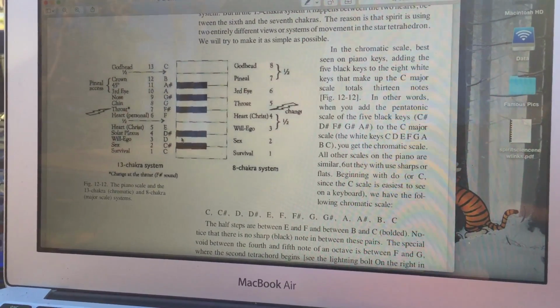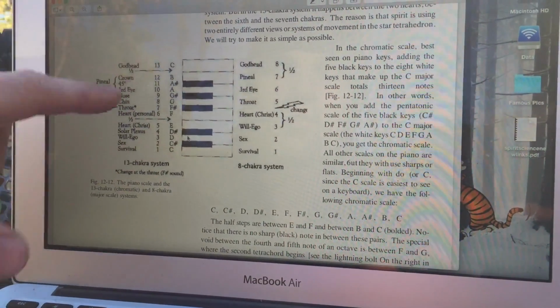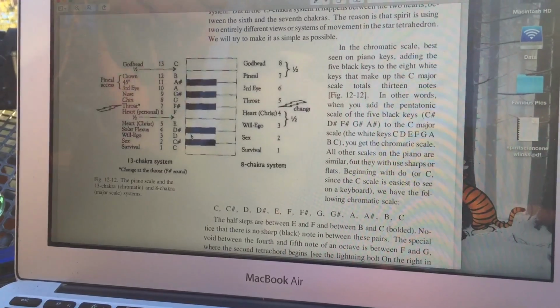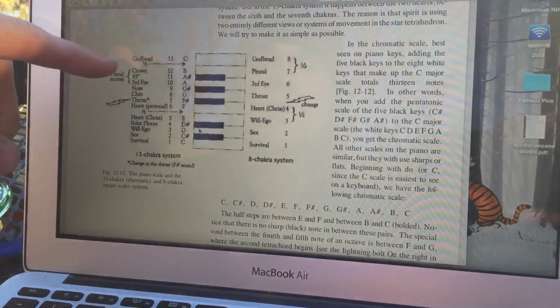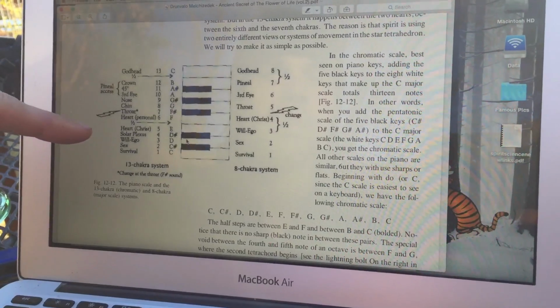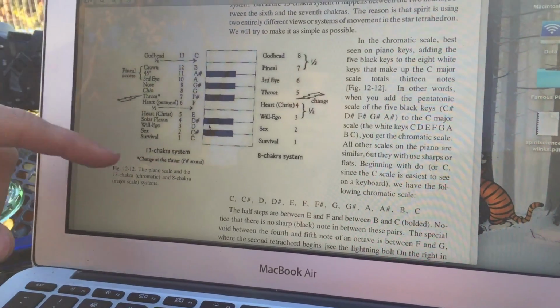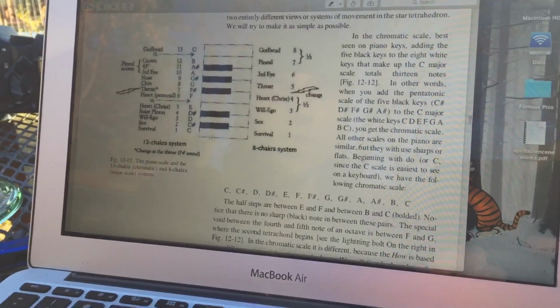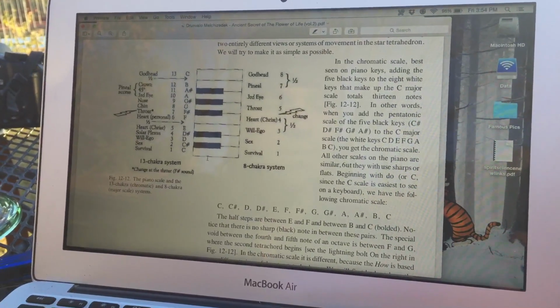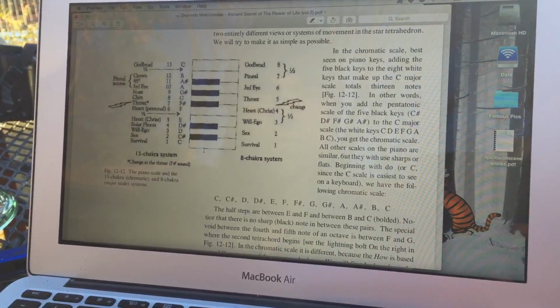And I'm wondering if this was written backwards too, because you'd think that Christ heart, and I swear I read this in his other book, was higher. Oh no, that was in Serpent of Light, and personal heart was lower, because the personal heart's related to the individual, and Christ heart is related to the higher centers of everything. So I'm gonna write it like that. I'm gonna take it as the person who was copying this down from his lecture was wrong.